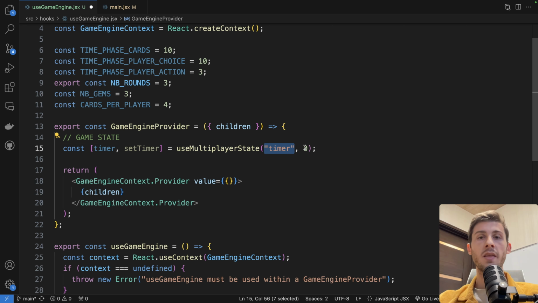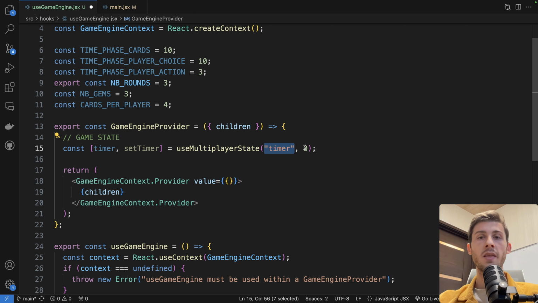First, we check if we are the host, and this is a method from Playroom Kit. Let's log start game, so we'll be able to visually see before doing the UI. Then we set our timer to be the time of the phase cards, because it will be the first phase. We will choose a random player. It will be the one that will be starting the game. So setPlayerStart. We don't want to start every time with player 0, so we'll take just one inside the list. Then, of course, because it's the one that is starting, we set its index to the same.